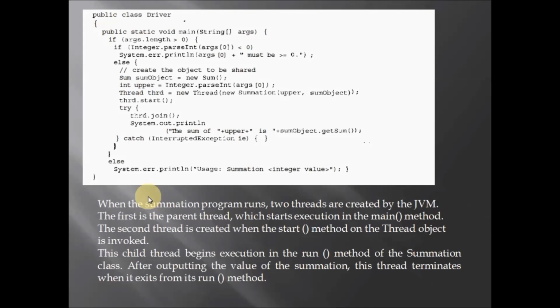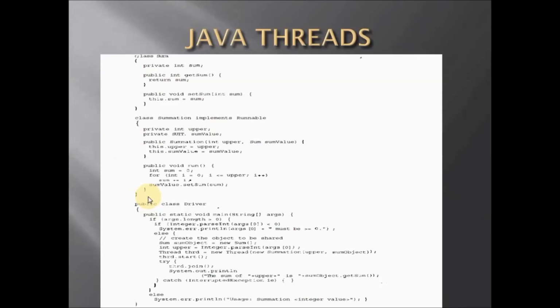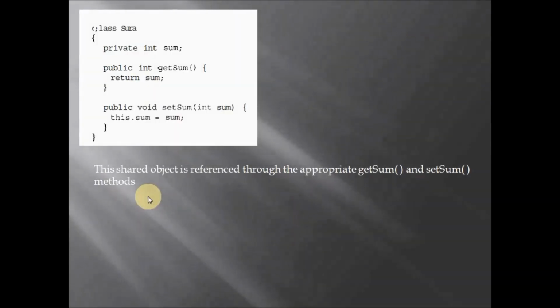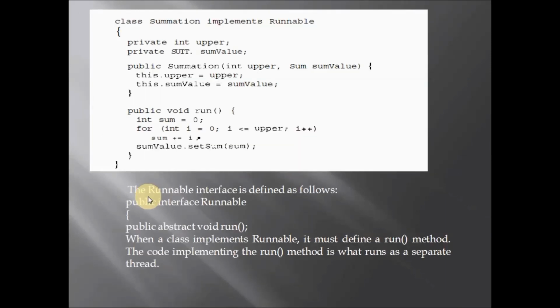Right, guys? So let me brief quickly. Here is the same summation program. The main difference is that we are not using a global variable; we are using two methods here, getSum and setSum. Here I am implementing a Runnable interface. This Runnable interface contains a method called run. This run is responsible for calculating the summation. So what is the output for the summation? 15. That will be calculated by this run method.